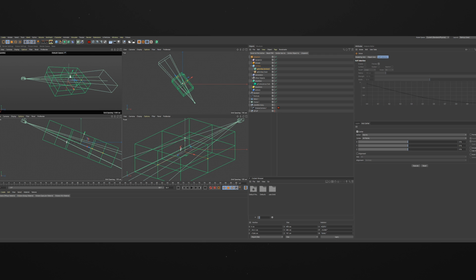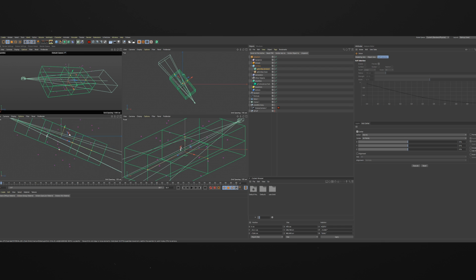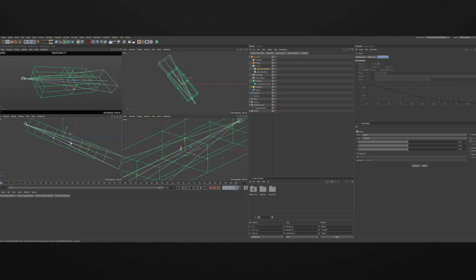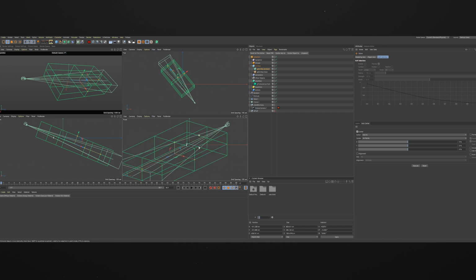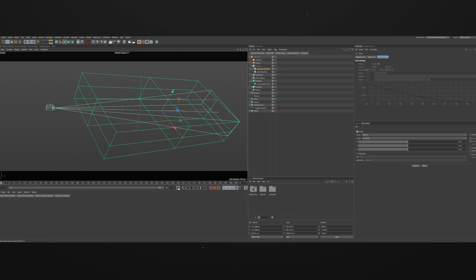And you don't have to go crazy big, because as soon as you hit that first keyframe, it's going to generate all those particles. You're going to be generating all these particles way outside the field of view that you actually need. So if you look at an angle like this, you can see our field of view right here. All we're going to do is move this stuff around in a way that we're taking over just what we need to take over. Now this is getting a little confusing here because of our camera angle, but we're just going to play with that there.